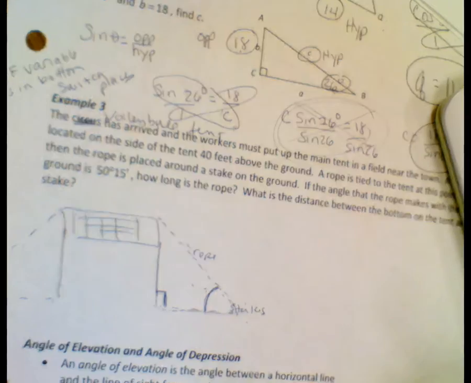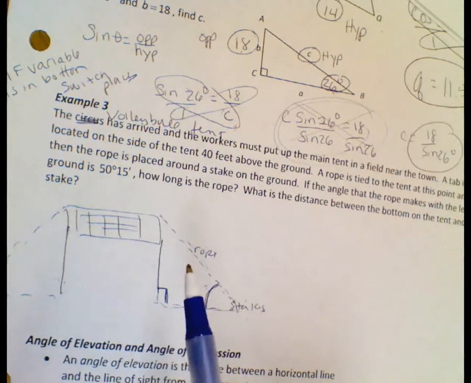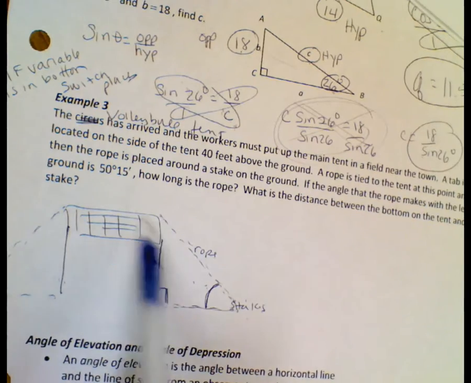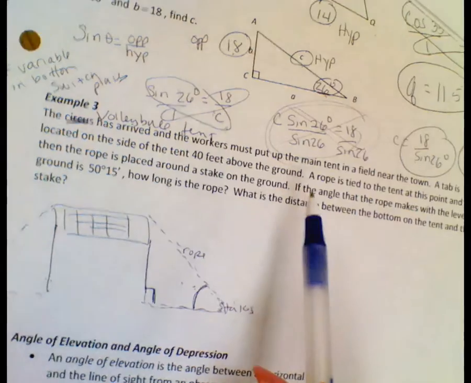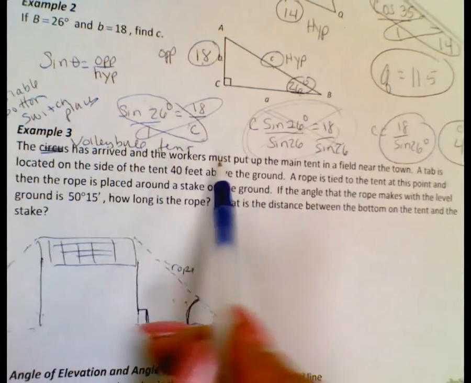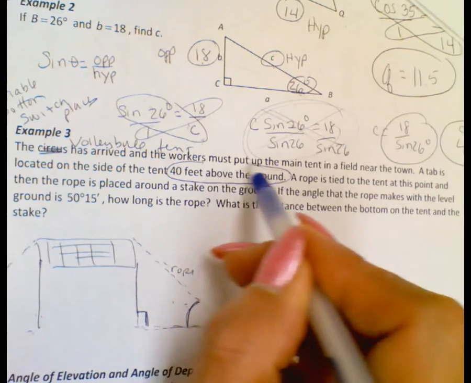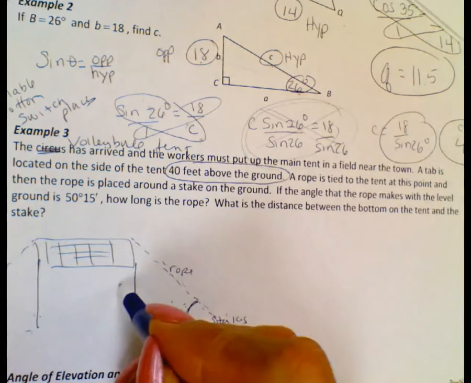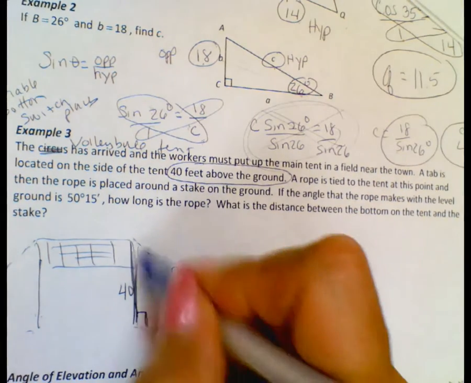Okay, so this is the problem that they had, a circus tent. So you probably set a tent up before in your life. When you set a tent up, you have to have these ropes that are staked to the ground. It's kind of the same thing. So the important words that we need, we're going to pretend this is a volleyball net instead of a circus, is that the pole is 40 feet above the ground. So we're going to write the pole is 40 feet above the ground, or the top of the net is 40 feet above the ground. So this whole thing right here is 40.